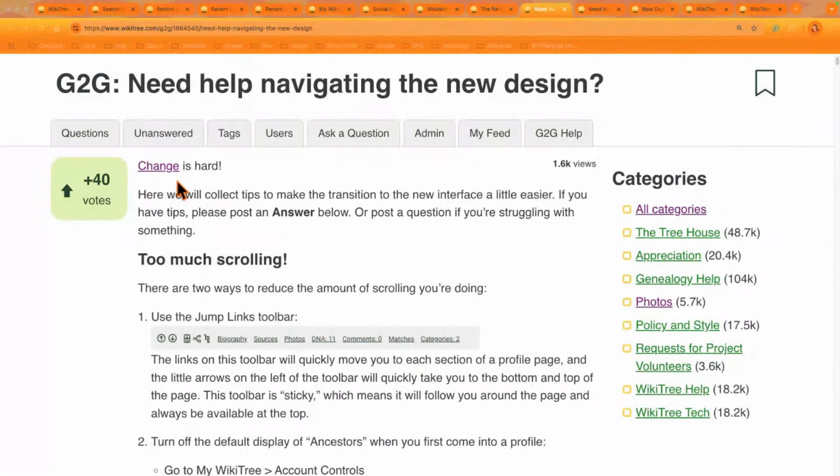Just a reminder that this change is not just for change's sake. There is a lot of functionality that is going to be opened up to the tech team to be able to provide us with changes in the future, additional functionality that's been asked for quite a while now. There was a lot of work put into it, and it's going to allow the tech team to open up more functionality for us in the future. So please remember that.